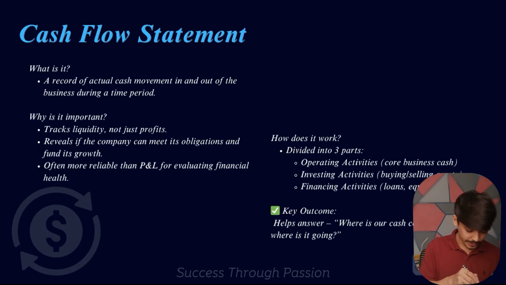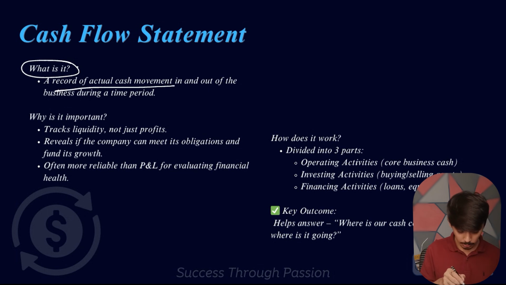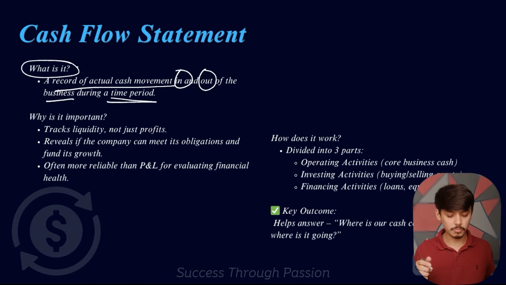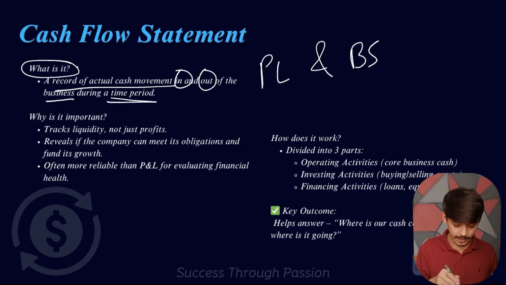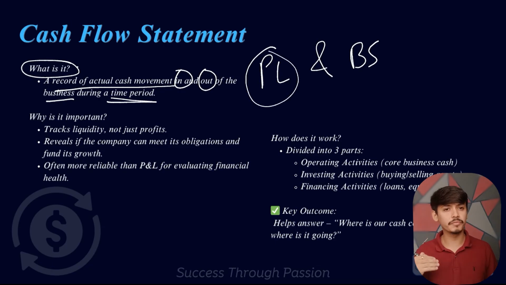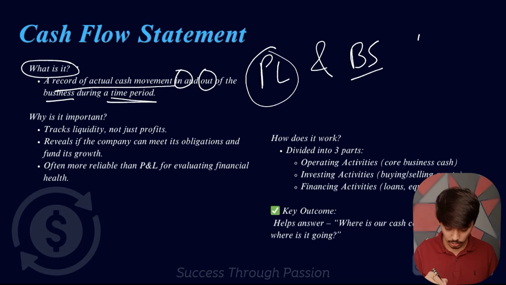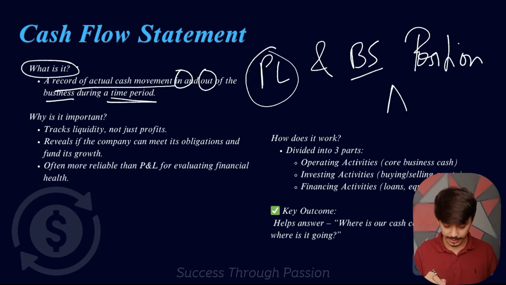Okay, so here we have point number 1, what is it? So a cash flow statement is a record of actual cash movement in and out of the business during a time period. So in the previous modules, we had modeled out P&L and balance sheet, where P&L helped us understand about the operation of the entire business, how is the business making money through its operation, and balance sheet helped us understand the position of the company based on its assets and the liabilities that the company had.